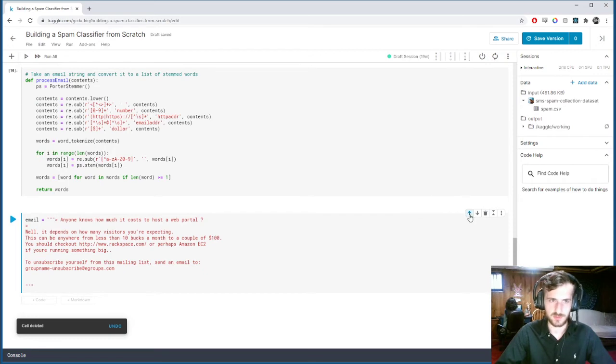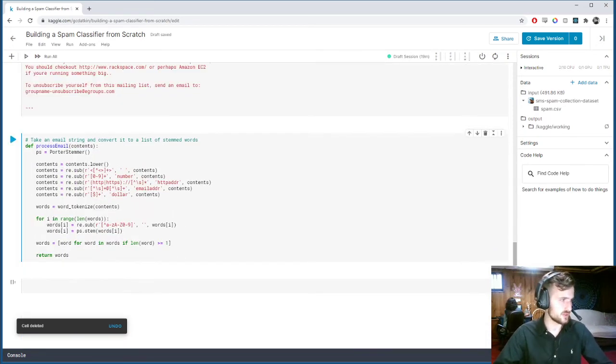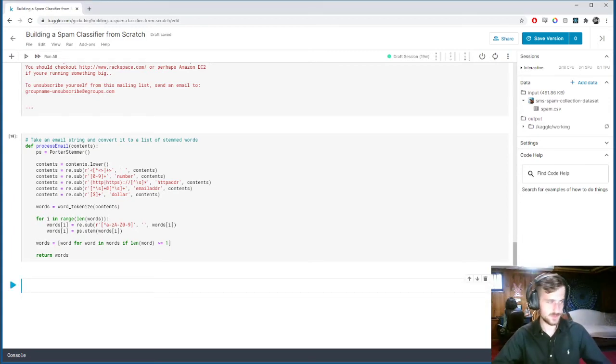Let's bring this up here and make our next function. Now that we have a function that can process an email, we're going to try to get a vocabulary list. In order to train the spam classifier, it needs to know what kind of words are found in spam and what kind of words are found in non-spam. So if we create a vocabulary list of, let's say, the 2,000 or so most common words in all of our emails, then we can use that list to create a vector of features where each value is the presence of a vocabulary word in a given email.